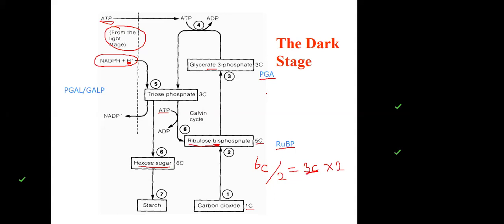For that question, I think since the light is switched off, put in the dark, there is no formation of ATP during photophosphorylation. ATP is needed to regenerate the RuBP. So when there is no formation of ATP, there is no regeneration of the RuBP. Therefore, it's going to gradually fall.